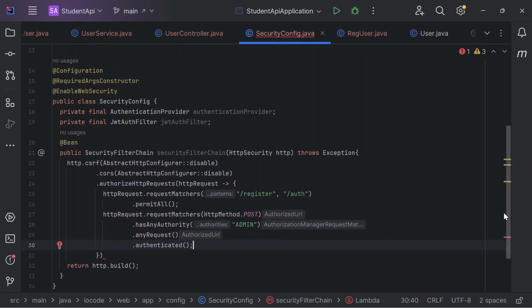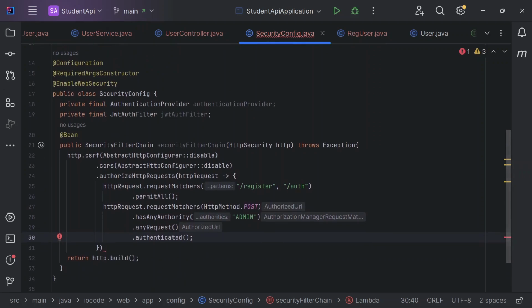And this is basically what it implies. It implies that any request that is coming to the register endpoint or the authentication endpoint of this application should be permitted. Then the next one states that any HTTP post request should be checked to ensure that the user, or perhaps the person requesting that response, should have an authority of admin. Then all the other requests, such as the get method, should also be authenticated.